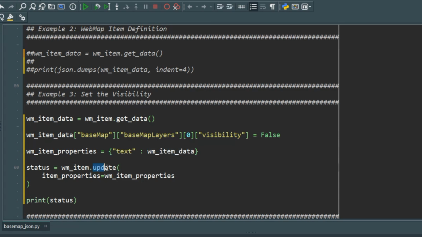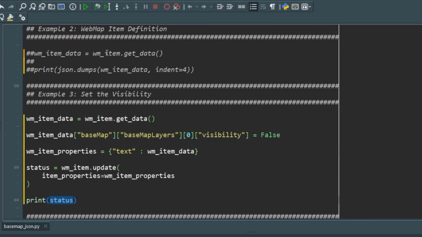We then call the update method for our item object, and we set the item properties parameter to be our WebMap item properties. So the only property that is updating is the visibility for the first layer in our basemap layers that we're setting to false. We'll assign the calling of the update method to a variable called status and print status to screen. Printing the status will either return true, that the update was successful, or false, that there was a failure.